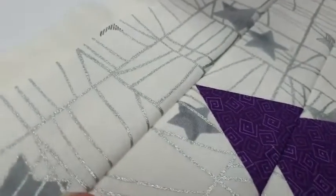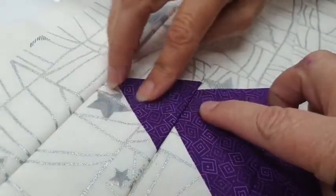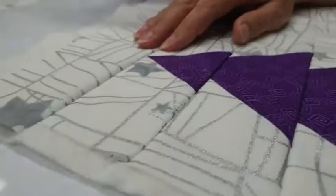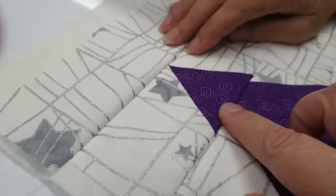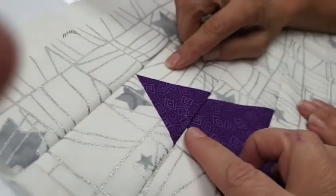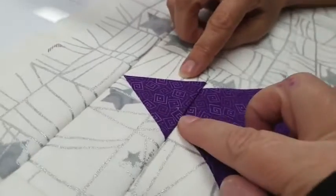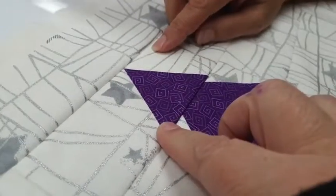So with what you've done here, these edges are caught in the seam, right? Yeah, so I've missed that little one a bit. Oh, no, if you didn't tell, I'll keep the camera like this and people won't know, right? It's because you didn't pin it because you were busy getting it done in a hurry, so don't sweat it. What you could do is unpick it. We're not unpicking it. But if you didn't want this raw edge, right, so you're about to do something to make this raw edge. Yes.